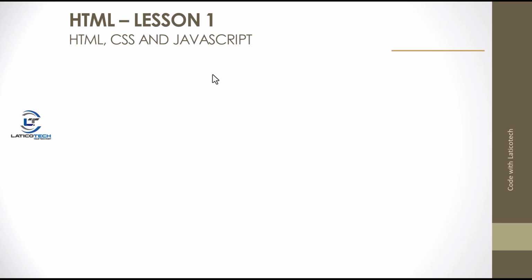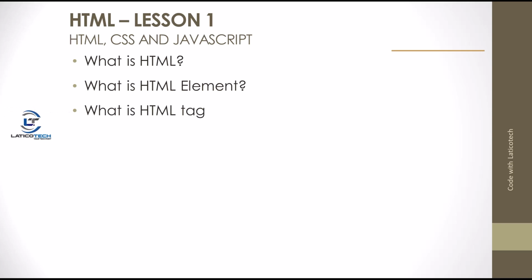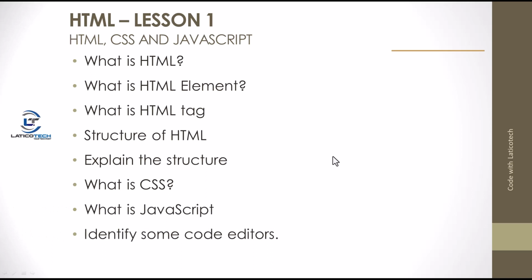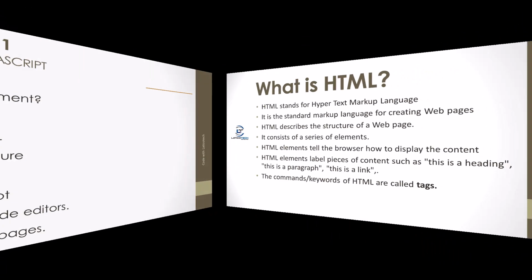Okay, but before that, we need to concentrate on what HTML is, and then we look at what the HTML elements are. Then we look at HTML tags. We also have the structure of the HTML. We explain the structure. Then we just know what CSS is and what JavaScript is. And then I will show you a few code editors, so any of them you can use to do this coding. And then we also create a simple web page. So let's see what HTML is.